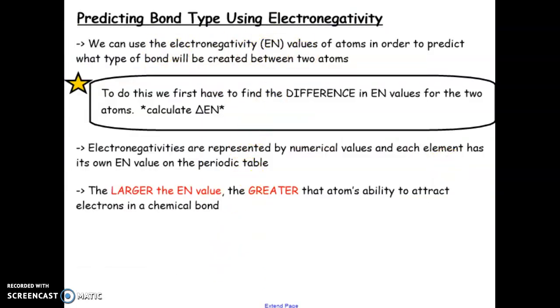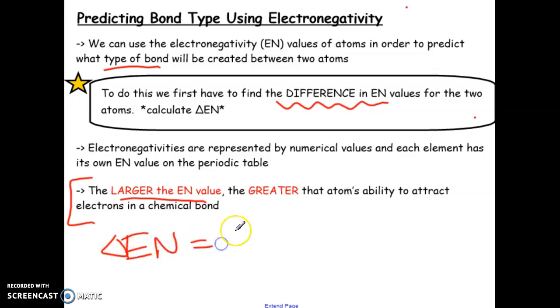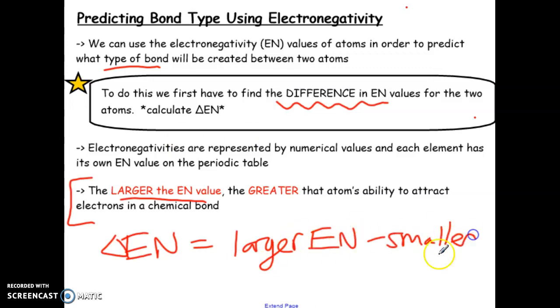So once you have the electronegativity for the different elements, we can actually predict what type of bond will be made between two elements. So what we're going to do is calculate the difference in electronegativity values. Basically, we're going to take the two elements and subtract the numbers for electronegativity to calculate the difference between the two elements. Now, it's important to keep in mind when you're doing this subtraction, you always take the larger number and subtract the smaller number. You never want to have a negative difference in electronegativity, okay? So you take the larger electronegativity, you subtract the smaller electronegativity. Okay, and we're going to do some examples.